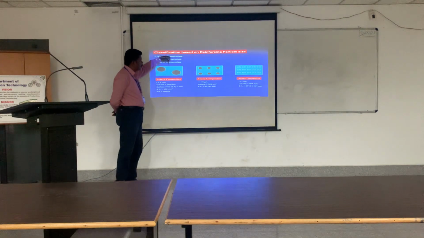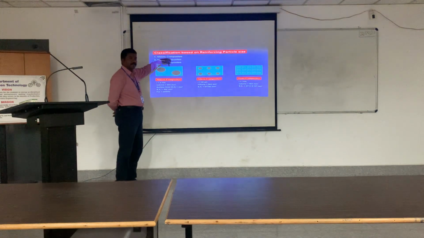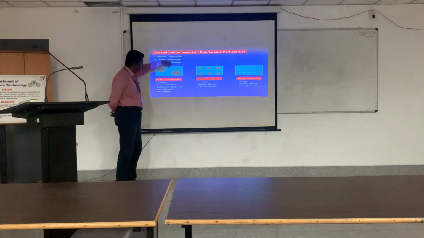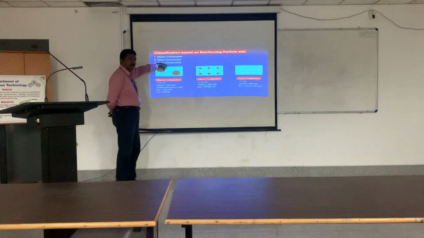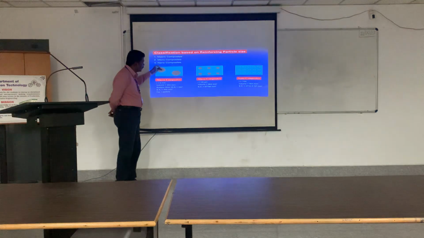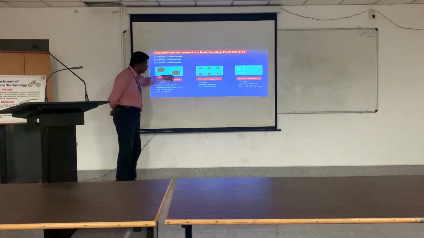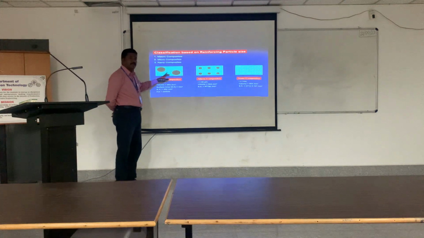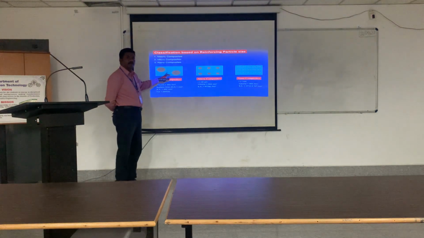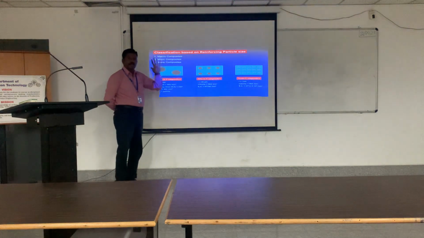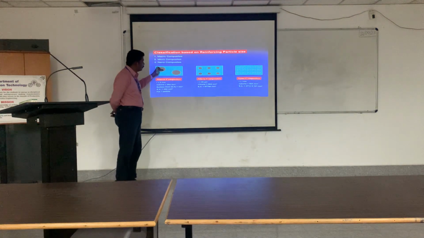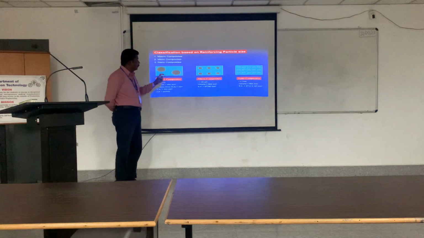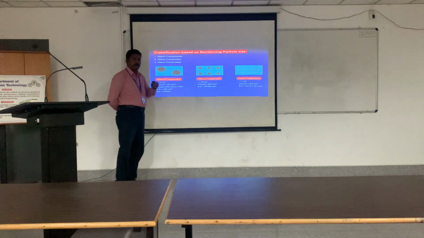And if you are applying the load, where will the load be applied? On the matrix surface. Okay. And this load will be transferred to the reinforcement, and from here the load will be transferred to here, and finally the load will be transferred to the component or some other place. Okay. So the matrix helps to transfer the load. Very good. The matrix is helpful for transferring the load from one reinforcement to another reinforcement.